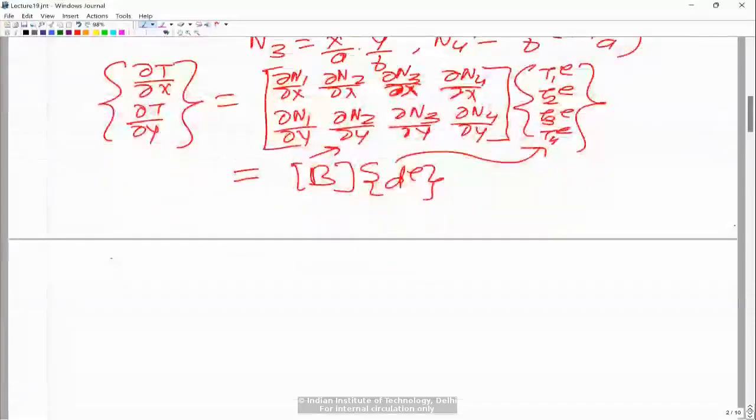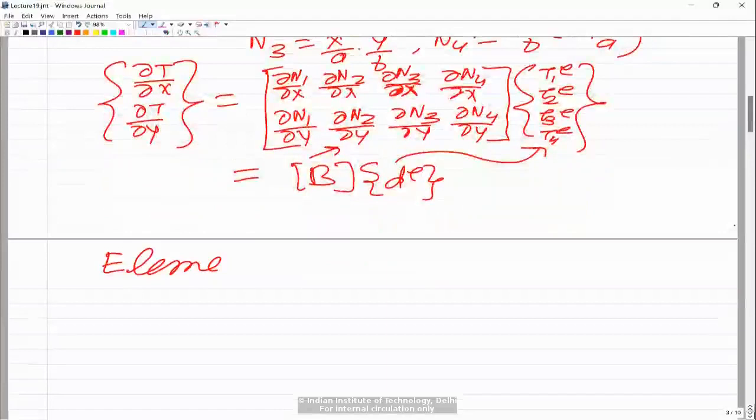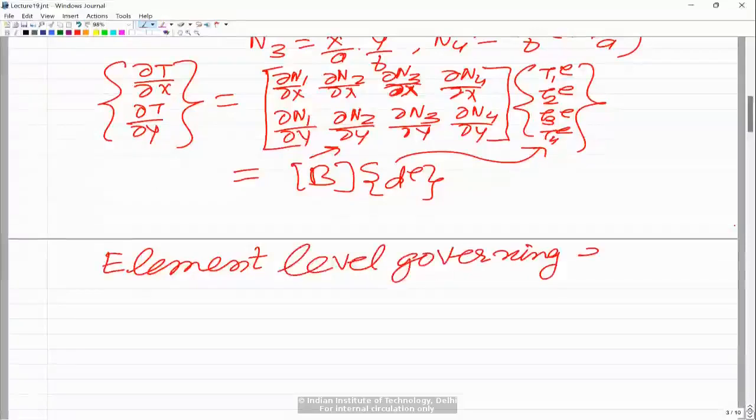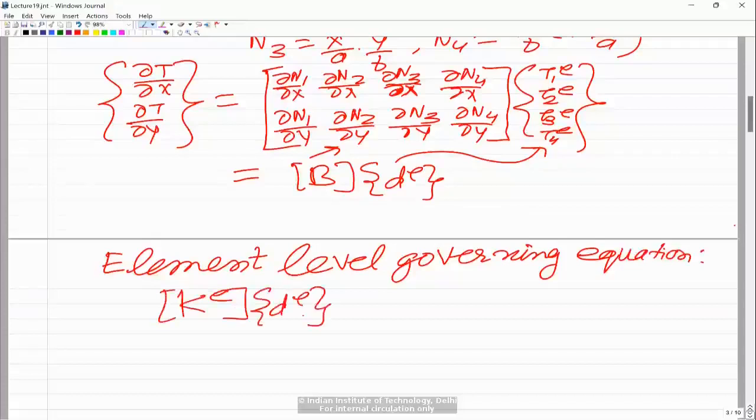I assume by now that, given the differential equation or the weak form or the integral functional, for any problem you should be able to develop the integral functional, and by substituting the approximation in that you should be able to develop the element level governing equations. So I'm directly writing that. The form of the element level governing equation is the same. We are considering the steady state heat conduction problem. So this is equal to F external for the element plus F internal for the element.